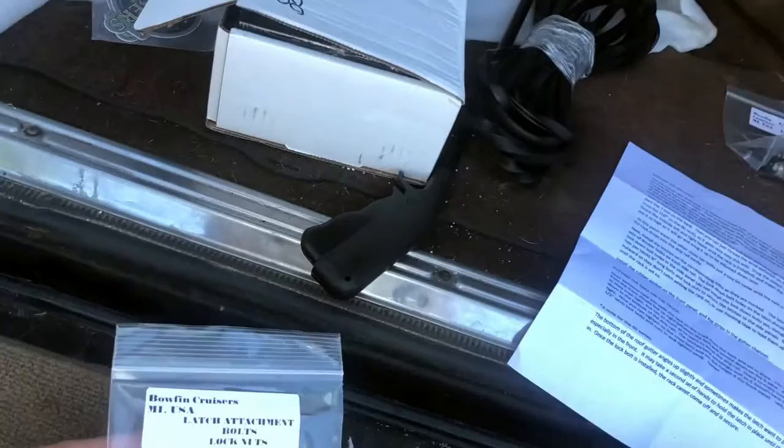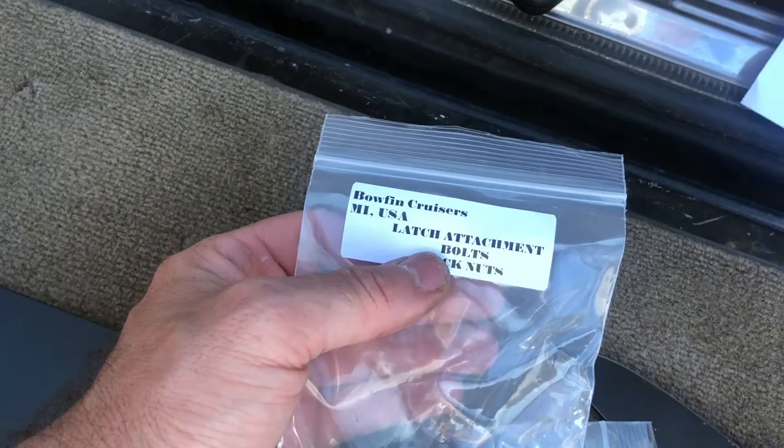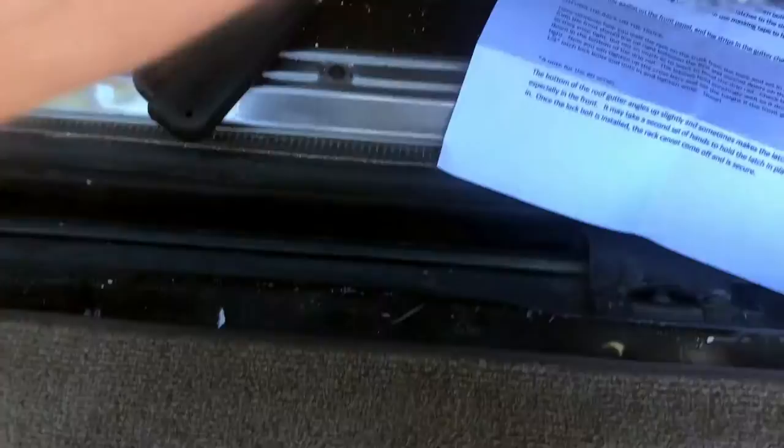Next I want to talk about is all of these Ziploc bags. So Bowfin Cruiser did a really good job with this. Each Ziploc bag is its own nuts and bolts for something specific, like this one is going to be your bolts for your lock, not for your latch attachment. And it does come with instructions that are really pretty easy to read.